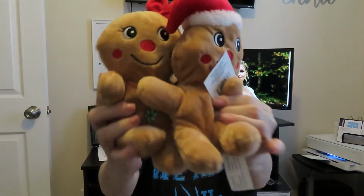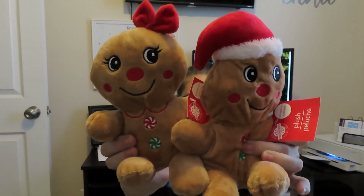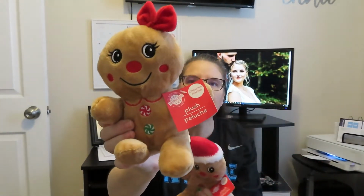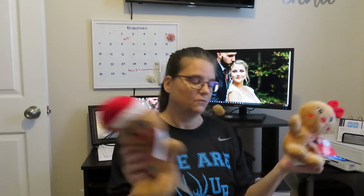I found the gingerbreads. Let me put them. Okay. So there's a Mrs. Gingerbread and a Mr. Gingerbread. Cute. They're supposed to smell like cinnamon. They do not, but that's okay. Okay. So, we have those.